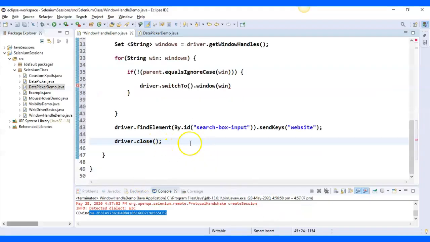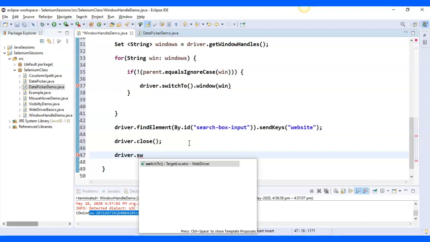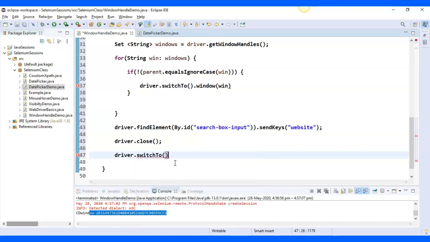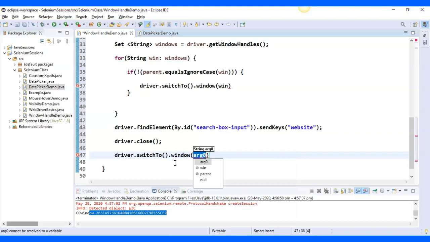Okay, and now I'll have to again switch back to the parent window, because I'm on which window? The help window. So I'll say driver dot switch to window, and now I can pass this value parent here.